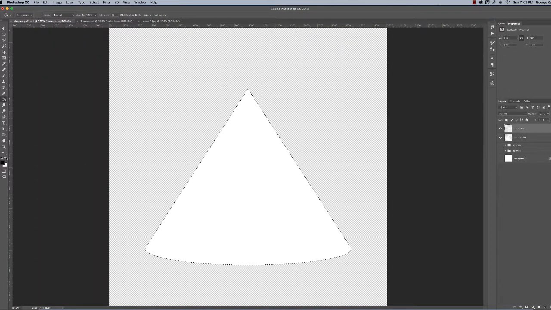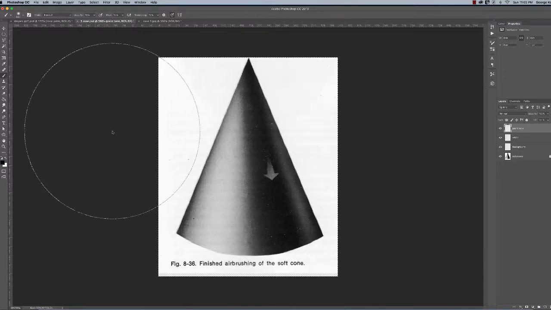And color black, hit B for brush tool. The cone is tricky to paint. And let me look at some references here. This is, again, from an old airbrush book, and there are mistakes here. For example, this is too black, and it looks very, very two-dimensional up here on the top. But you can see the light is coming from the upper left. Here's the brightest part. There's a little hint of reflected light here, and the darkest region is here.